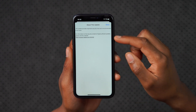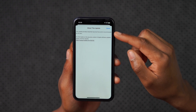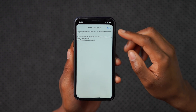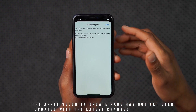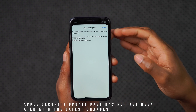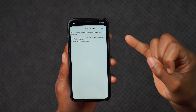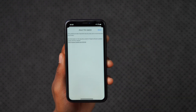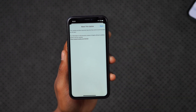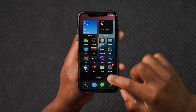If you click on this update, it tells you that this update provides important security fixes and is recommended for all users. This is kind of unique because usually when Apple releases a point-of-a-point update, they say it provides important security fixes and bug fixes. But for some reason, this update mentions nothing about bug fixes.